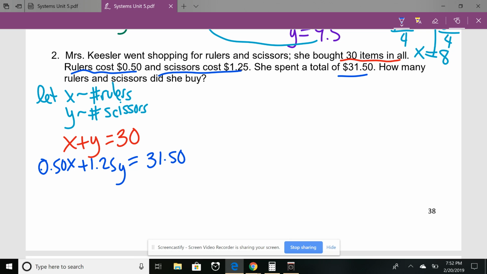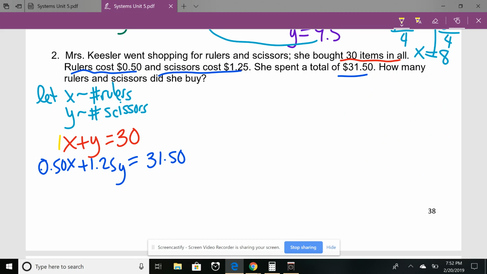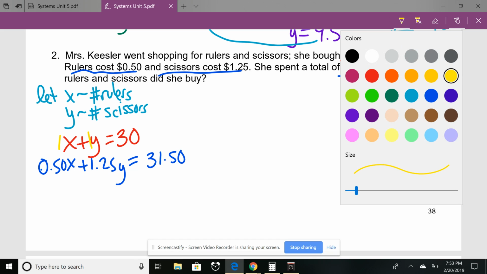All right, now, if you would like, you can write the ones at the beginning to help you see the coefficients. Okay, so what I do, we have 50 cents goes into 1x. You can multiply that by 2. That's what I would do. Or you could do the other way around. You could multiply the top equation by 0.50. You would get the same answer. Again, there's multiple ways you can solve these equations.